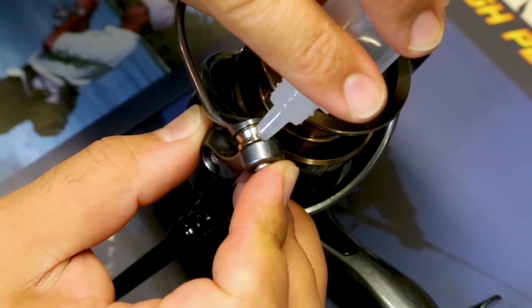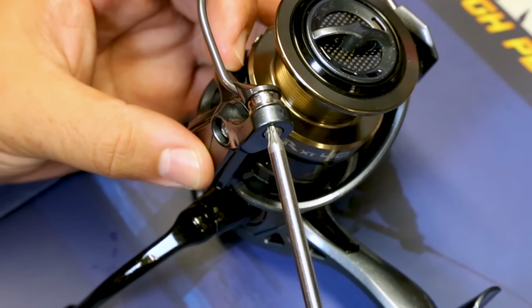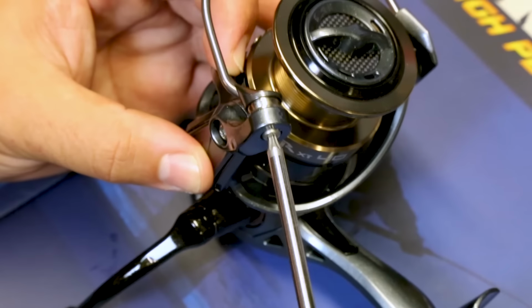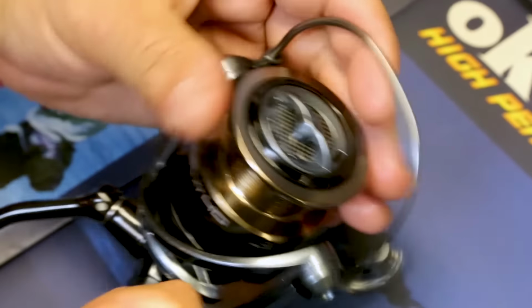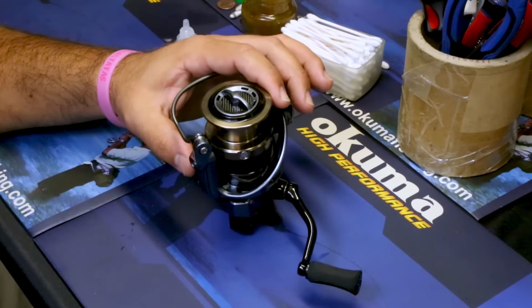And all you do is put a couple of drops in there. It doesn't seem like much, but that's literally all it takes. You just put a couple in there and it seeps down. You can work it in slightly into the bearing. And that's all you do. Lube the bearing up and you just tighten it right back up. Just hand tight. Once it gets down, just give it about 1/2 to 3/4 of a turn and you're good to go.